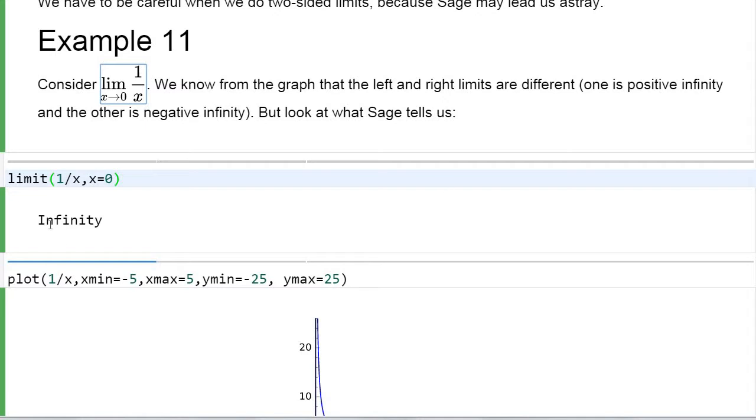Why does Sage say the answer is infinity? Well, the reason is Sage distinguishes between plus infinity and minus infinity, and just plain infinity without a plus or minus. Minus infinity is that left side of the real number line, and plus infinity is the right side of the real number line. Infinity without a plus or minus on it is complex infinity. So complex numbers, involving square roots of negative numbers, those imaginary things. Complex numbers don't live on a line like the real numbers do. Complex numbers live in a plane.